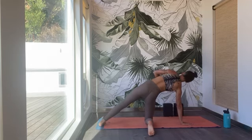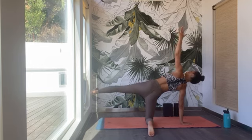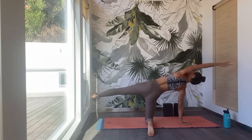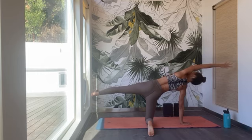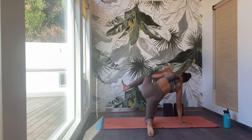Right foot steps back. Right arm reaches to the sky. Lift up from the left wrist, left shoulder. Then engage your right outer hip. Flex the right foot and lift the right foot up and away from the mat. Reach your top arm forward. Bicep to the ear. Palm facing down. Taking a deep inhale. Exhale. Pull the knee and elbow to touch in front of you.